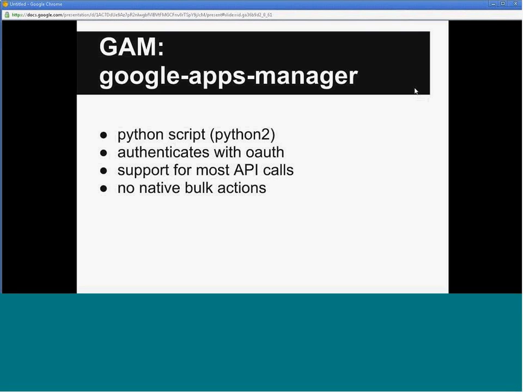As much as it pains me to admit it, as a Ruby guy, this Python tool is actually really handy. It's called Google Apps Manager. It's an open source project. Shortened, it's GAM. I've only gotten it to work in Python 2. I don't know if it supports Python 3. It authenticates with OAuth, which means the first time you run it, it passes you to a web page where you have to approve authentication. I would make sure you're logged into the administrator account for your domain before you do this. I have some issues with the link not working, especially with single sign-on.